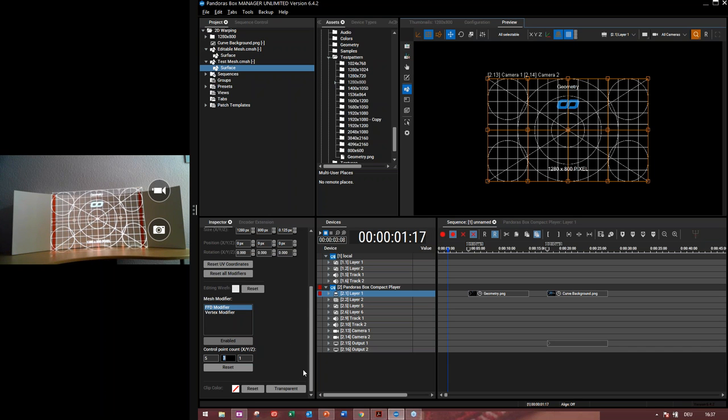But if the curved screen has a, it depends. If your curved screen has a big curve, so like a big angle, then you will need more FFDs there, because you have to be flexible, and you do not want to touch every single mesh point. And what the FFD is doing is, if we just move one of these FFDs, you can see it will affect the whole mesh. So that's very important.